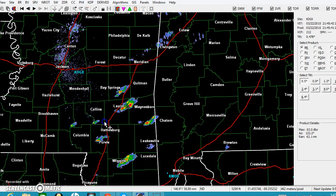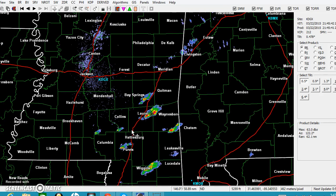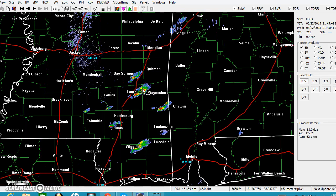So let's begin with an example, and we are very excited. This costs about $250 if anyone's interested. It's called GR, for Gibson Ridge. Gibson Ridge radar software. You can type it in on Google. There's several versions of it. There's GR Level 3, there's GR Level 2. This is GR Level 2 Analyst, and there's a couple versions of that. But out of all these different versions, this is the most sophisticated one on the market.